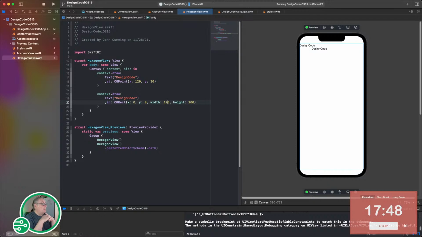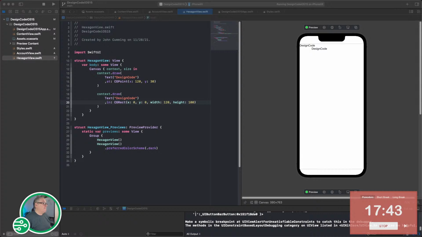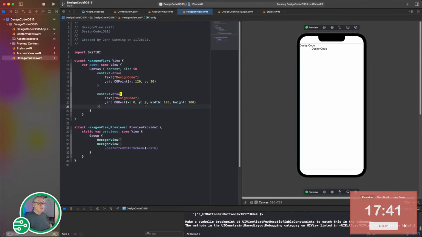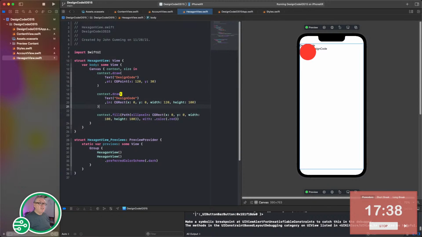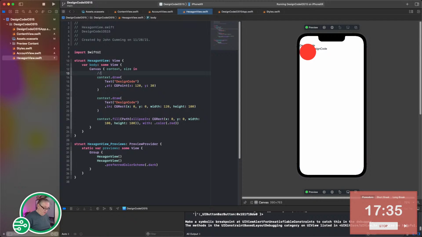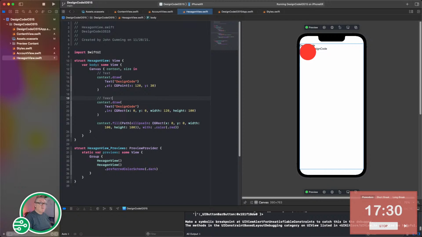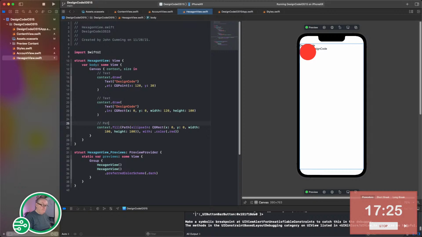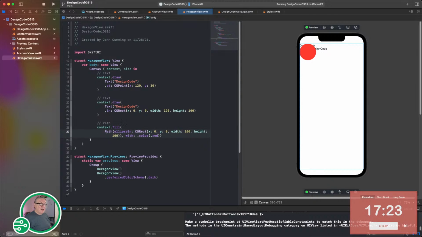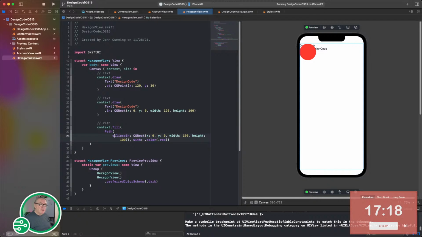You can also create a path using a fill or a stroke. So there's a fill. I'm just going to go a few reminders in here. Some comments. So path, we'll get a path elliptical, and that elliptical path is drawn in this thing here.